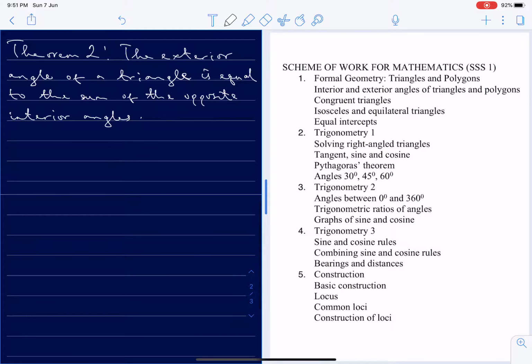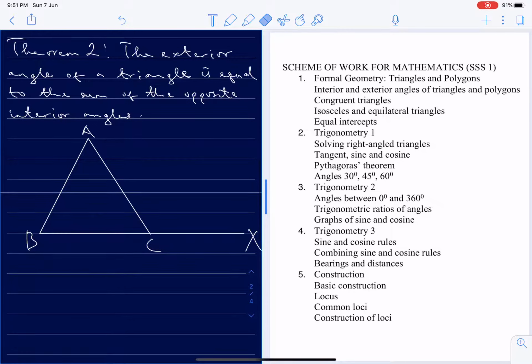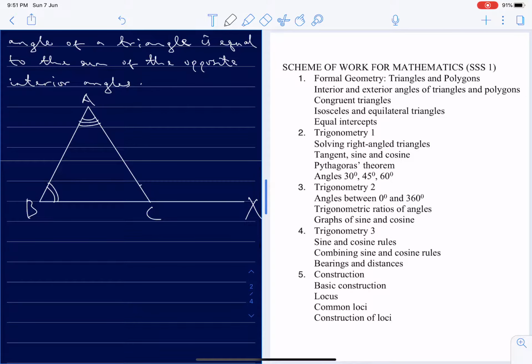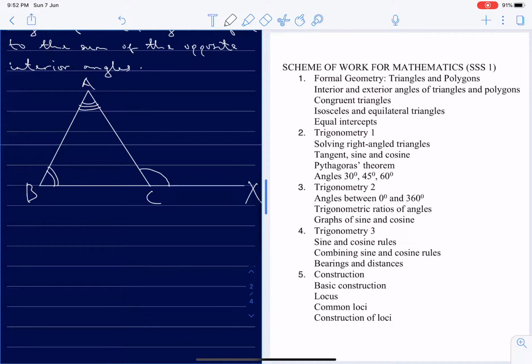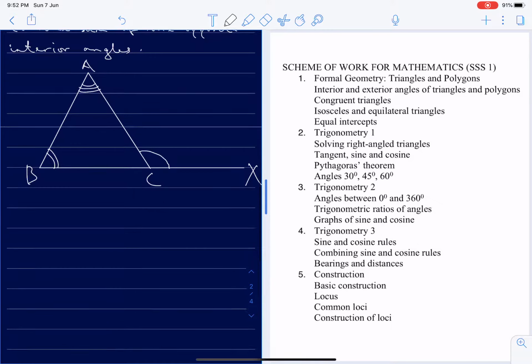Let's have a triangle ABC. Let's draw triangle ABC. Make sure your diagrams are bold and clear. Get a pencil and a ruler and an eraser. This is triangle ABC, and that point is X. This is angle A with triple marks, and this is angle C, while this is angle B. Yeah, those marks are just to differentiate between the angles.